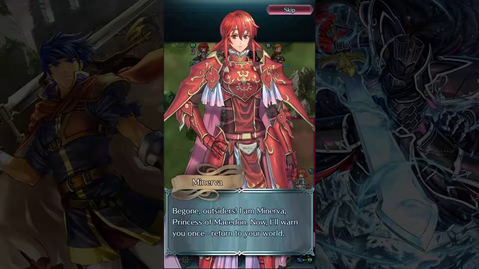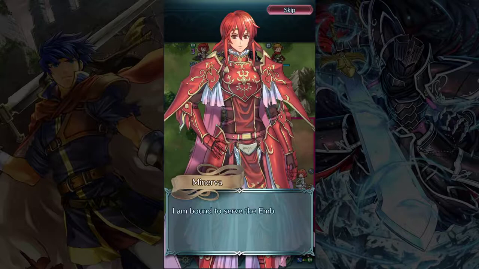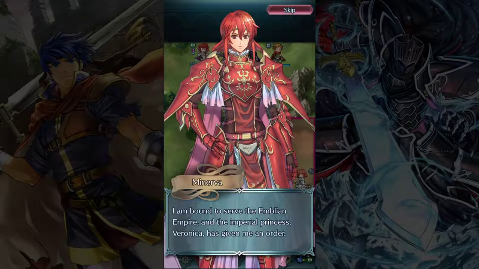This is Minerva. Minerva's amazing. She is a playable character from Fire Emblem 1 and 3, as well as 11 and 12, technically, the remakes. She is super duper cool. She's a wyvern rider, and she's awesome. I tried to get her for a very long time when this game first came out. I successfully did, finally. It took me a really, really long time. She's the Princess of Macedon. She is bound to serve the Emblian Empire and the Imperial Princess Veronica. Uh-oh.